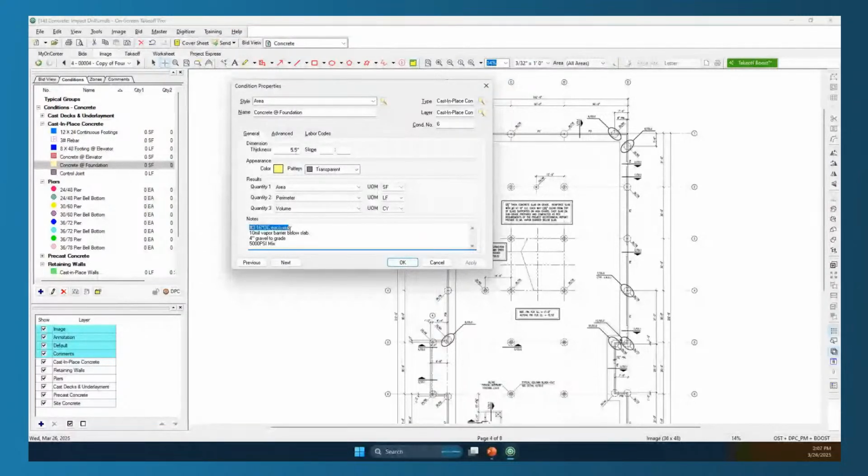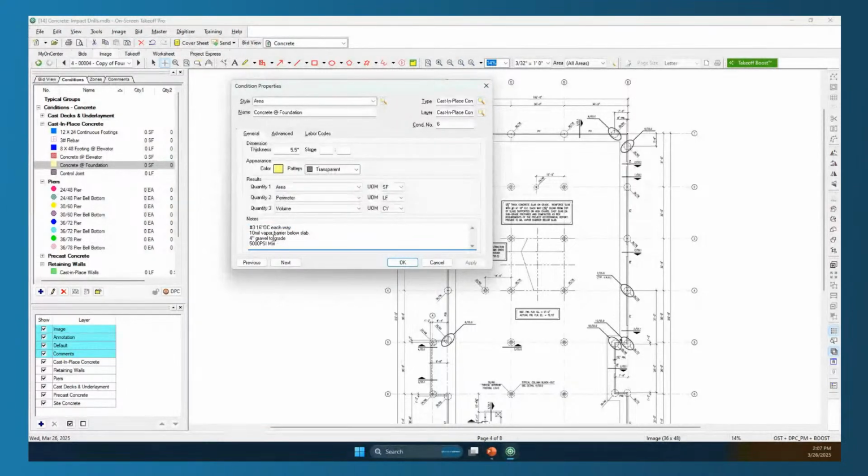Now, if you don't have QuickBid, so this first one here, that for my rebar, number 3, 16 inches on center each way, if I don't have QuickBid, I can set up either in this condition or another condition, and I can turn on the grid and have OST calculate my linear feet of rebar. Now, we have an item in QuickBid that only needs the area, and it's going to then figure out how much rebar we need. But if you want to do that grid, we'll look at one of those items in a second.